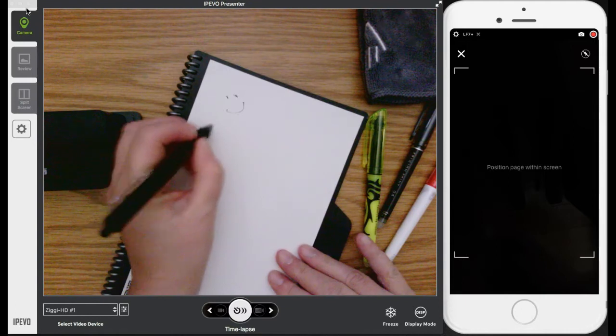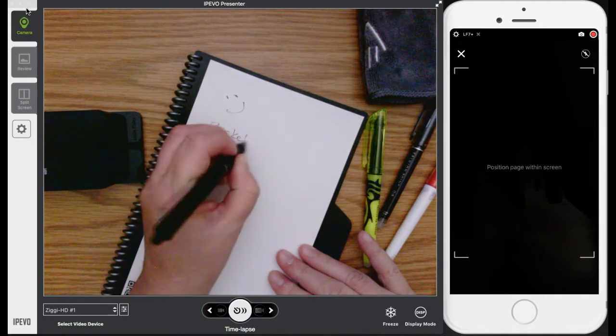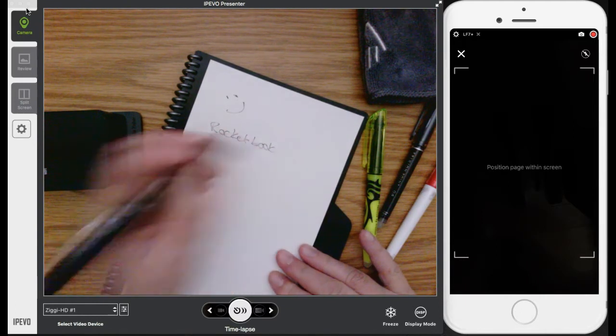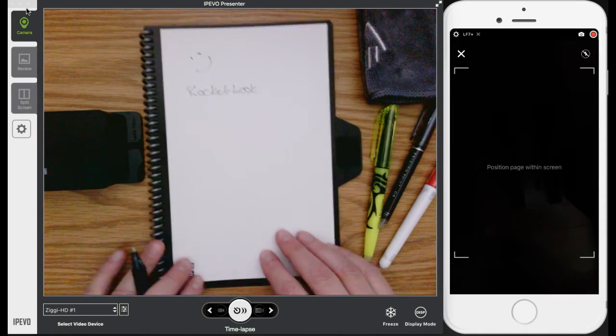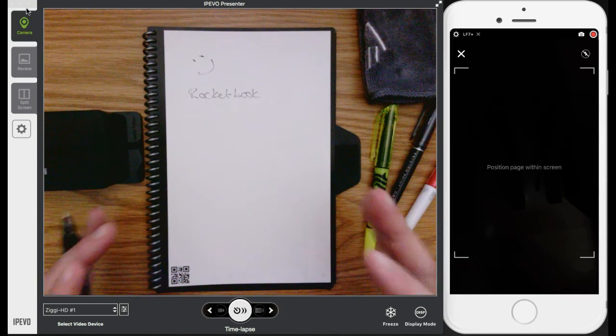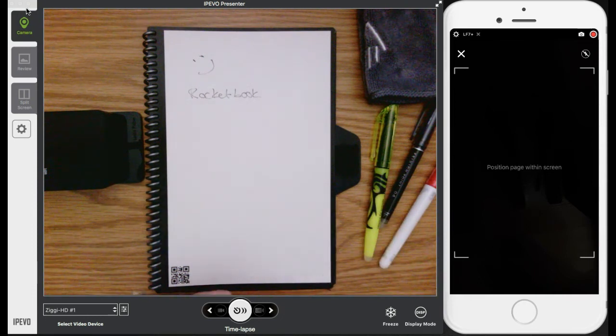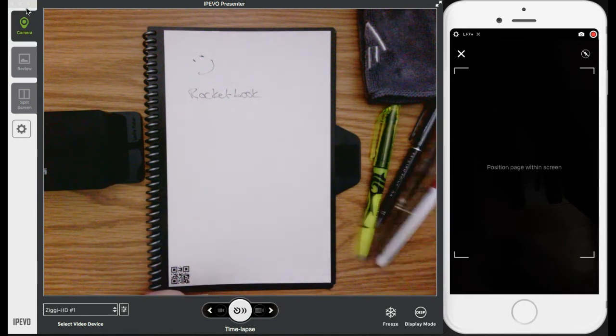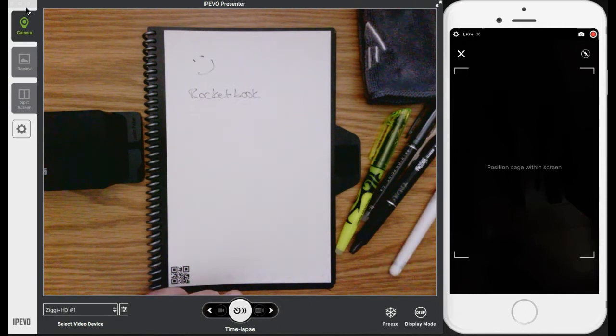So once again, this is the Rocketbook. You can find them online for $34. This is a mini version, which I think is the same price. They also make an 8.5 by 11. They still make the Rocketbook Wave, which is cheaper now. I want to say it's like $22. It used to be more expensive.